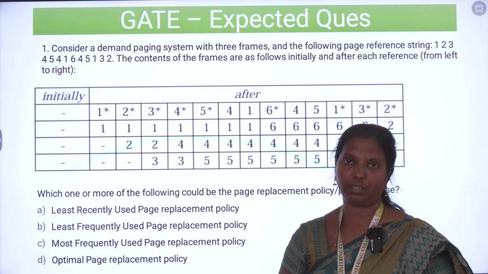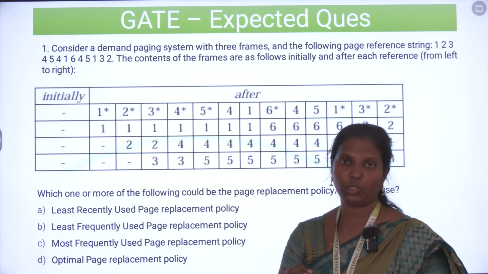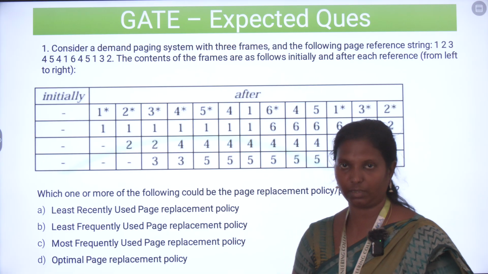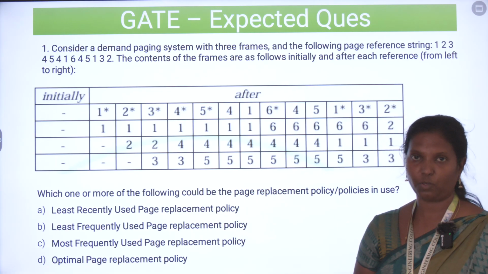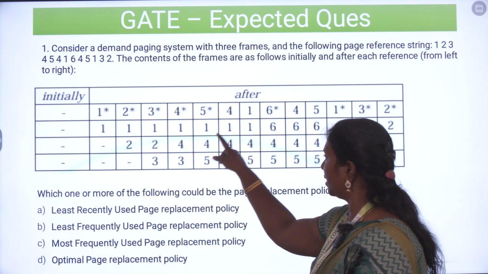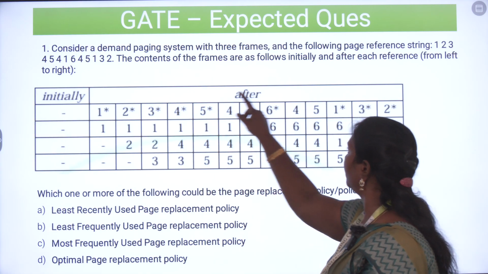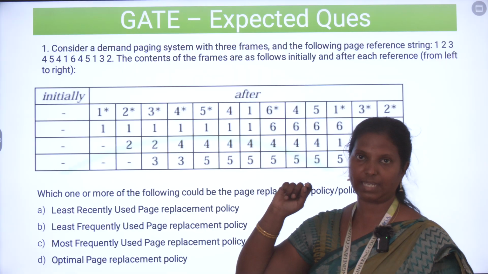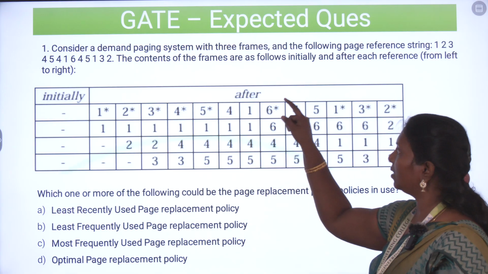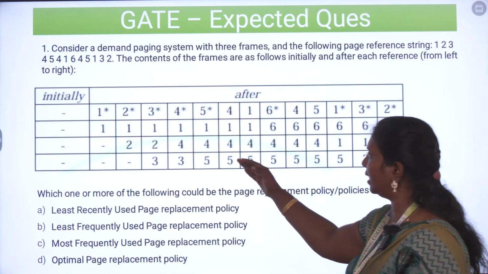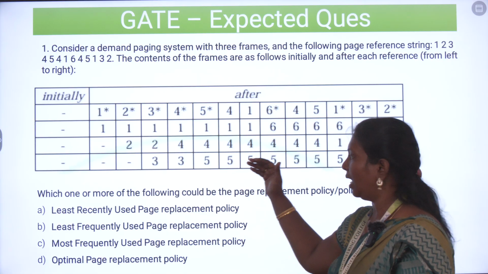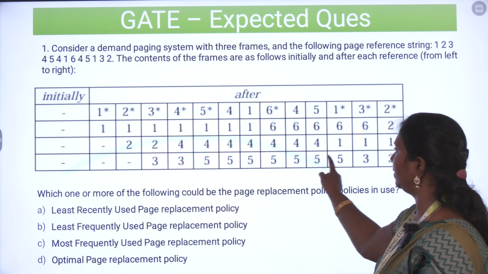All this will conclude with at least 2 to 3 questions in the GATE coaching center. Then we have examples of questions. First one, I'm just giving the tables and the order in which each page reference is enrolled. So here they have given a demand paging system with 3 frames.